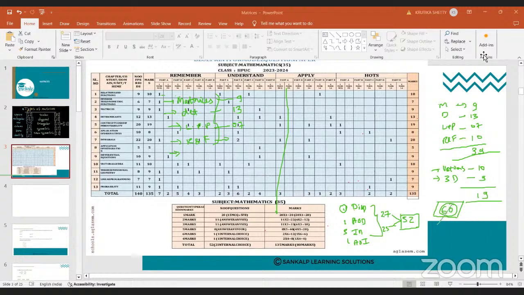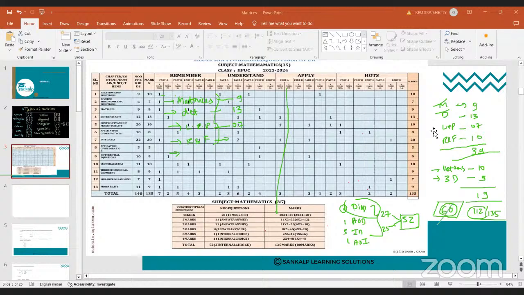So when you take the total of 60 and 52 marks, it will be equal to 112 marks. So out of 135 marks, you will be able to score 112 marks. Okay, so this is the plan, and this is the strategy we will be following. So first, every week we will be trying to complete two easy topics, and then the next week we will be focusing on the topic with more number of marks. Okay, so this will be the strategy.